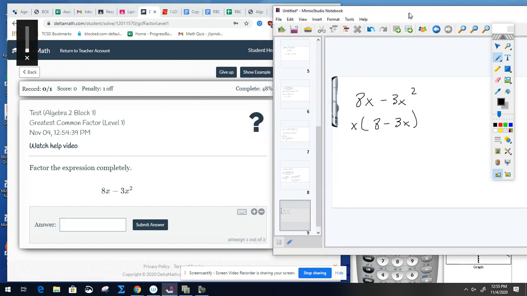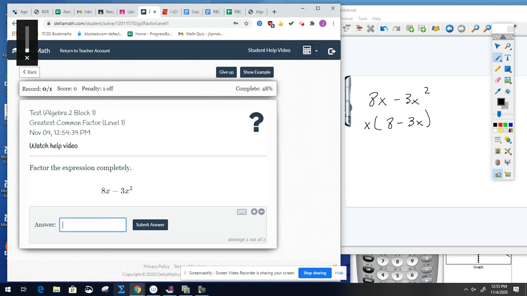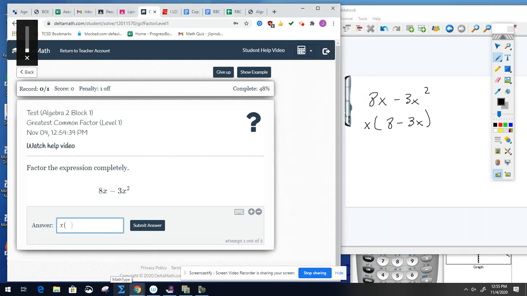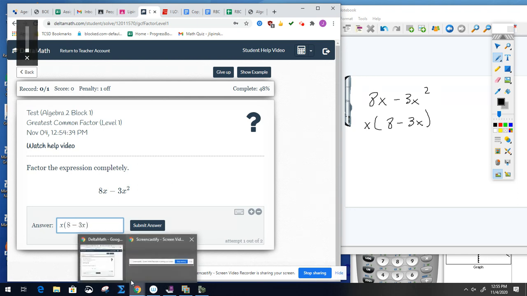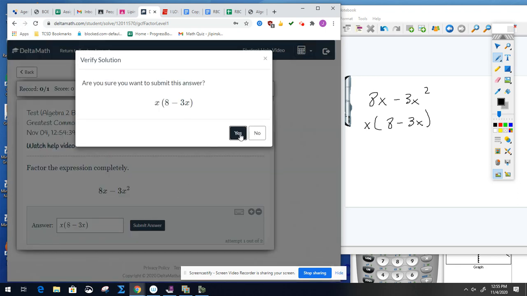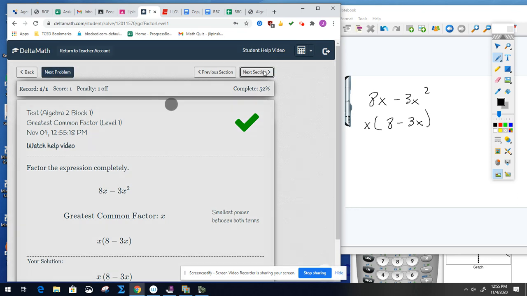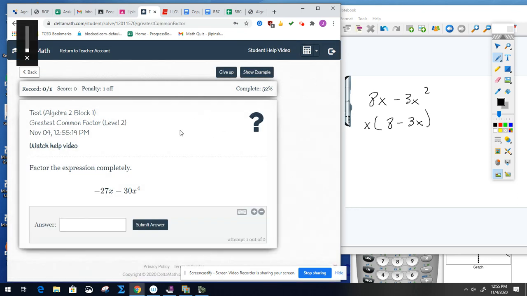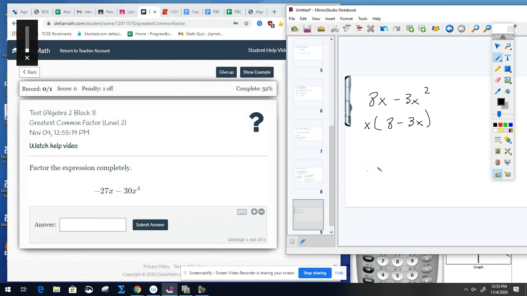writing this stuff out when you're factoring. Hopefully you know how to factor or remember or learned it. I could take a number out. Like if this was a 2, I would have taken a 2 out. And you can always go back and multiply it through to see. So here, a negative 27x minus 30x to the fourth.